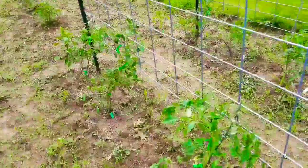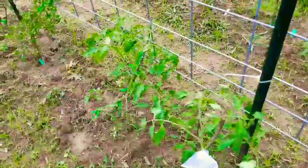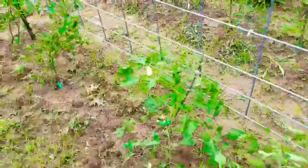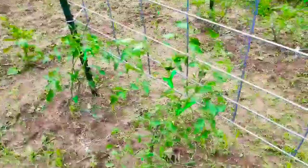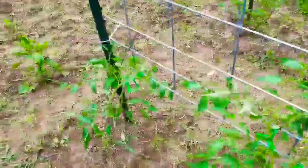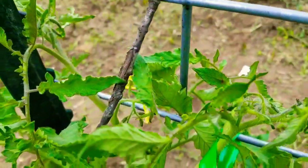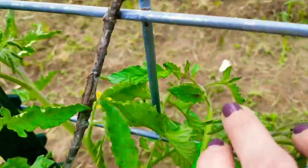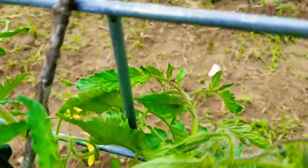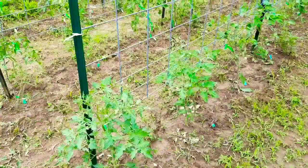And the tomatoes are all doing very well. We went through this morning and we pruned off the lower branches. We got them tied up to the cattle panels. And we also did spray with some neem oil because you can see somewhere in here, oops, here we go, right there, we are getting aphids.